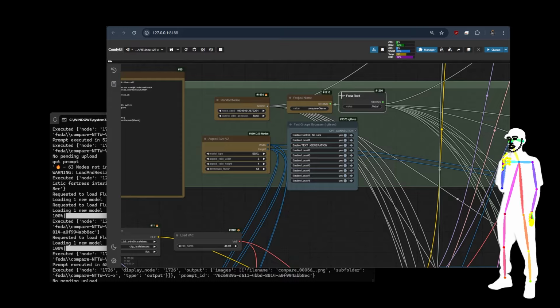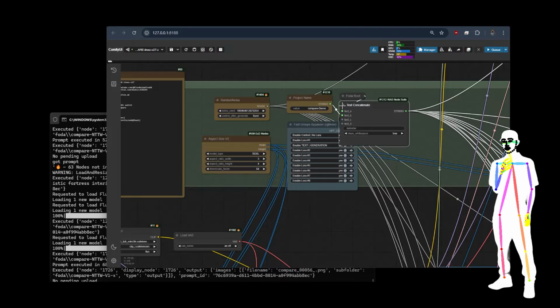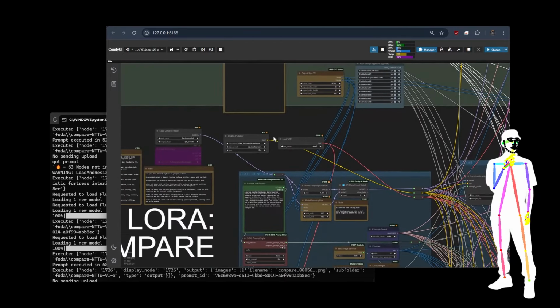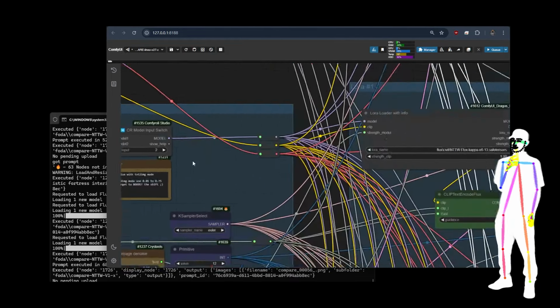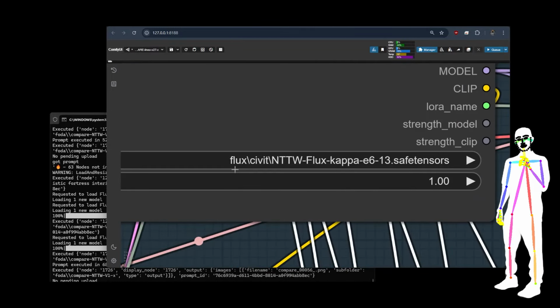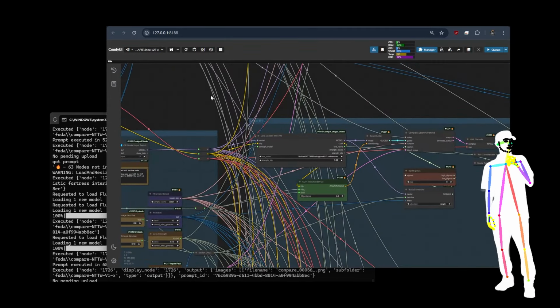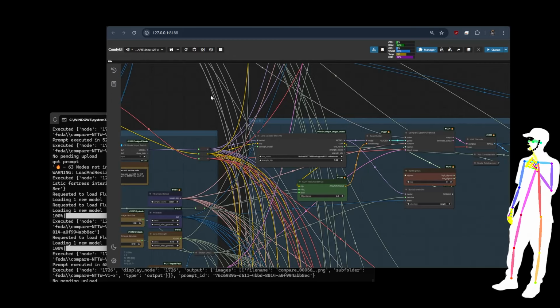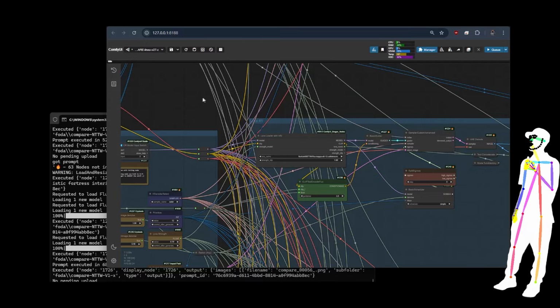Essentially, all of the Foda pack is going to put them into /Foda in your output, and then it's going to combine. So this will be compare demo and then a bunch of subfolders. If your Loras are just in the root, it'll just be in the root with the name of the folder which matches the Lora. But obviously, if you have subfolders like I do, it's going to be Flux, Civet, and then a folder called this, and then images. Trust me, it sounds like loads of subfolders, but when you're struggling to remember which Lora you loaded for that image and you're comparing all of them, it gets very disgusting when you've got them all coming into one folder. So this is a good solution.